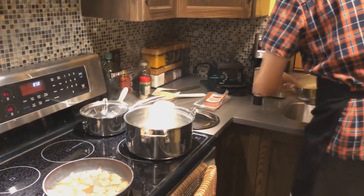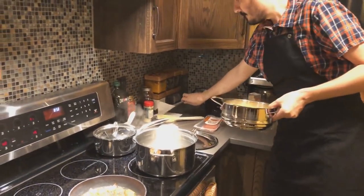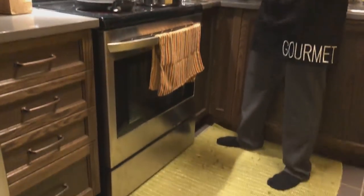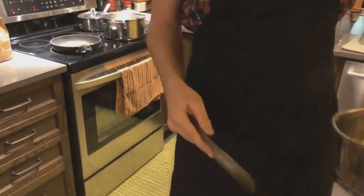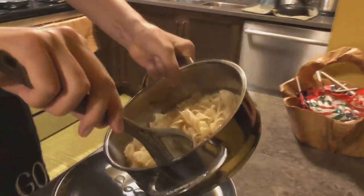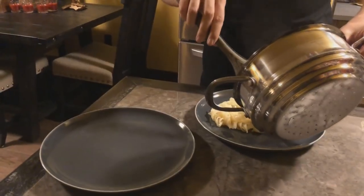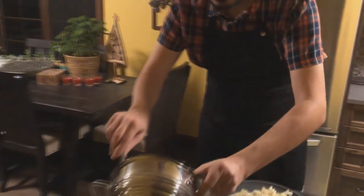Let me use the thing here. Oh my god. Oh, what? What is it doing? This is dripping everywhere. Chefs only care about the food, okay?